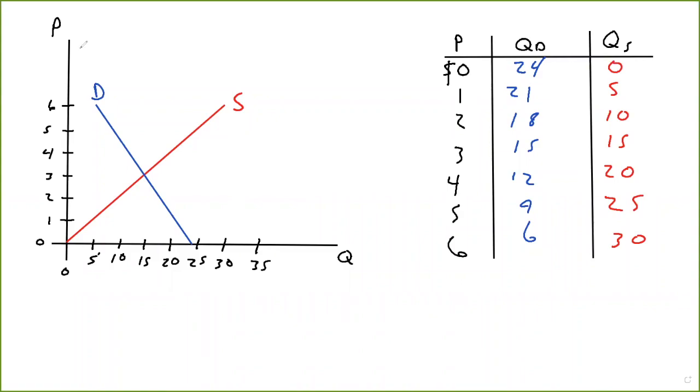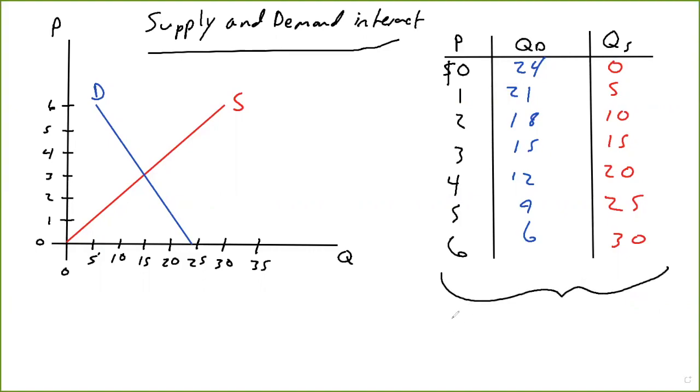So in the last few series of lectures, we've been talking about supply and we've been talking about demand, each separately. In this video, we want to examine what happens when supply and demand interact. So over here on the right, I have a market supply and demand schedule. And over on the left are those values from the schedule plotted to get supply and demand curves.